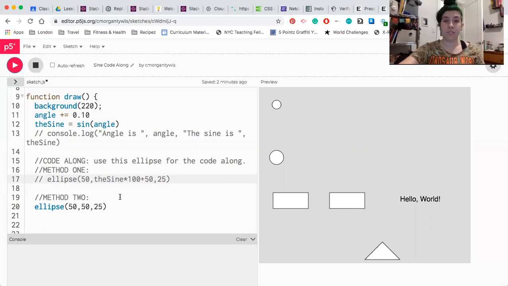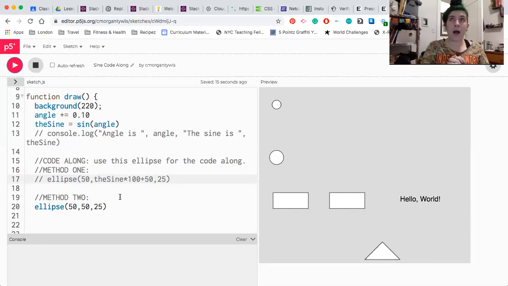Method 2 involves using the map function, which we learned way back when in unit 2. Lots of 2s happening here. It's very confusing for me. And then we didn't really touch it since then. Some of you might have used it as a solution. Some of you might have learned it once and just kind of dropped it. For those of us who that applies, you're sitting there like, what is the map function? The map function takes a variable that changes. In our world, I believe we use mouse X and mouse Y to make that happen. And it reassigns the normal range of values to a range that we are making up.